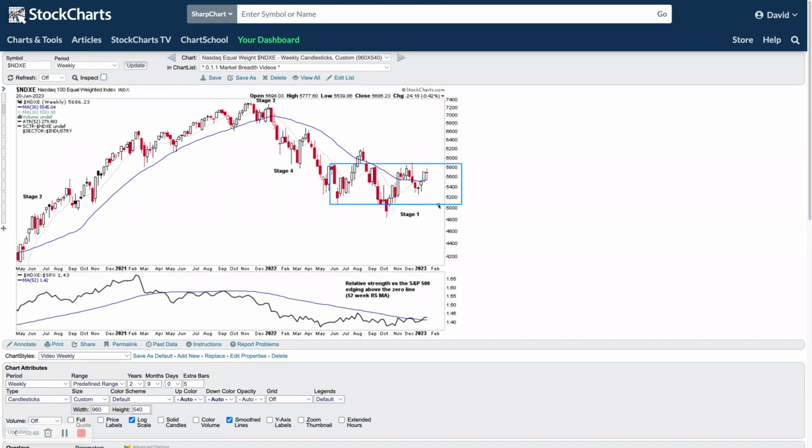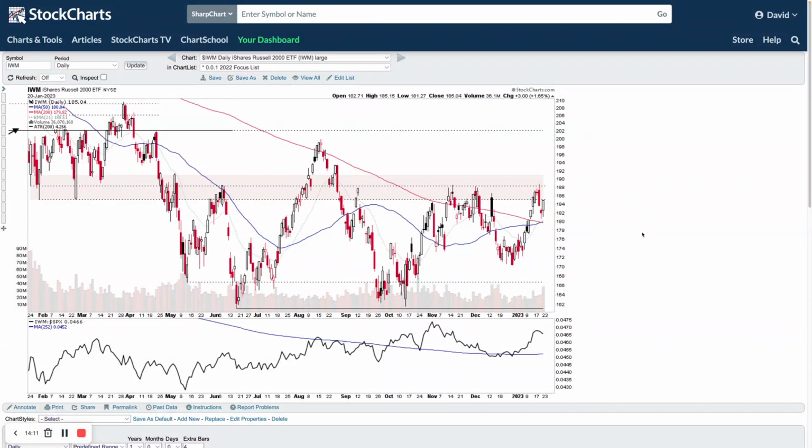Could obviously push that out into potential stage 2 there. So very different to what we're seeing in the NASDAQ 100, obviously normal chart. So the equal weight again showing much better relative strength. We're back above the zero line compared to the S&P 500. So obviously giving you a very different picture to what the headline indexes are showing. So at the moment, the equal weighted indexes are giving a much better idea of what's going on in the market there.